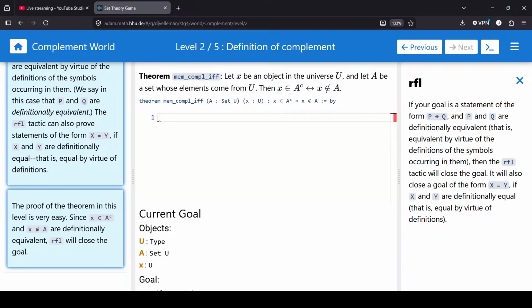rfl. If your goal is a statement of the form P if and only if Q, and P and Q are definitionally equivalent, that is, equivalent by virtue of the definitions of the symbols occurring in them, then the rfl tactic will close the goal. It will also close a goal of the form x equals y if x and y are definitionally equal. Yeah, that's crazy.